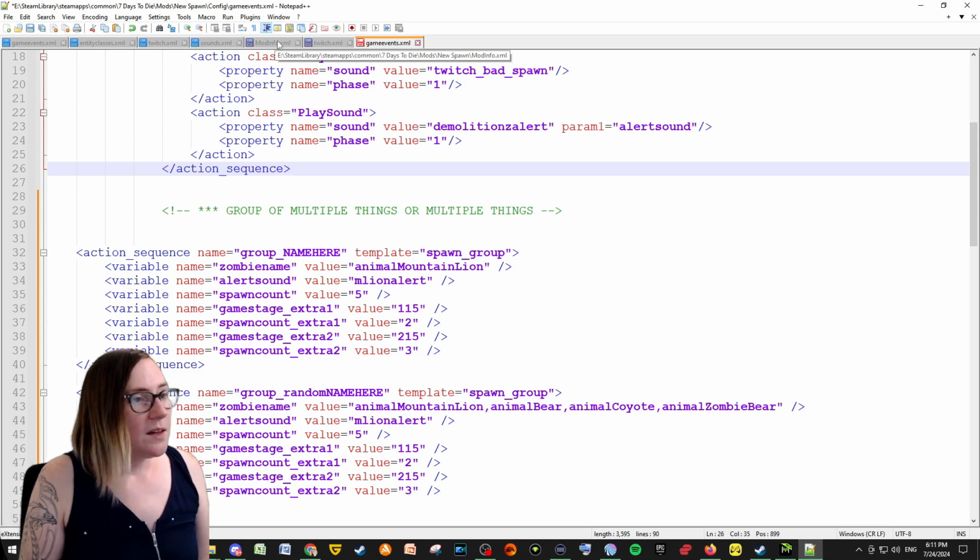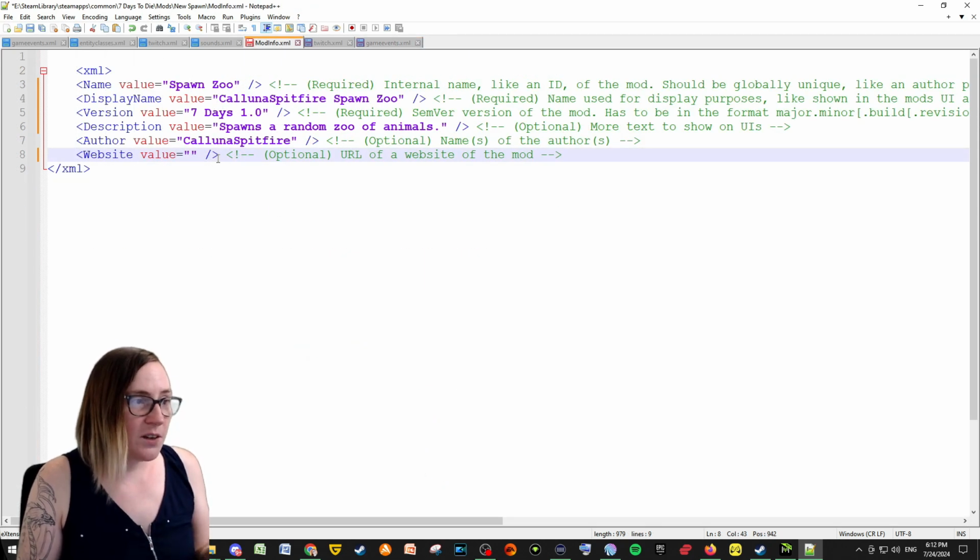You do need to have this file in order for your mod to work. And I really recommend creating a folder like this for mods, because if you don't have that, every time your game updates, you will lose all your changes if you do it directly in the files, or if you ever need to verify your files because something's not going right, you're going to lose all this work. I really, really recommend doing a mod folder like this.